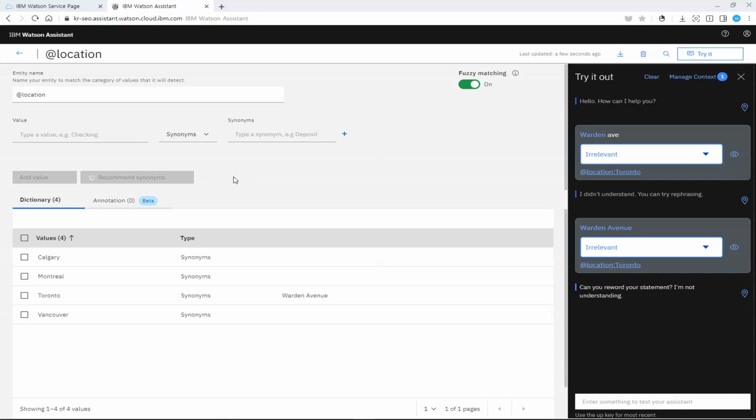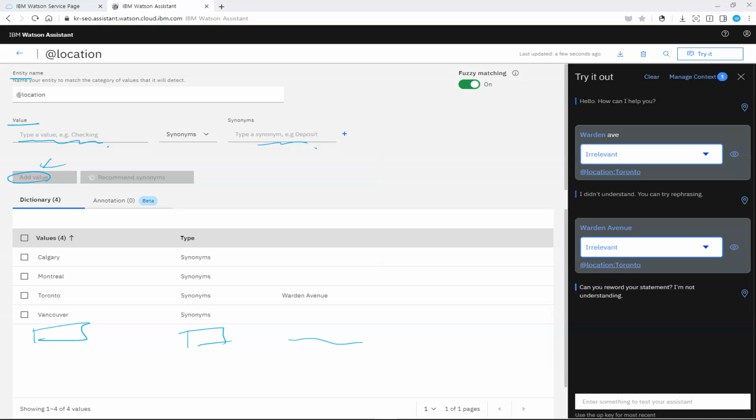Okay, at any time, you can click on entity value here to edit its name or synonym. So you need to know the entity name and value. Type something in, and the synonym. Okay, and if you click add value, then the word should be seen in here.